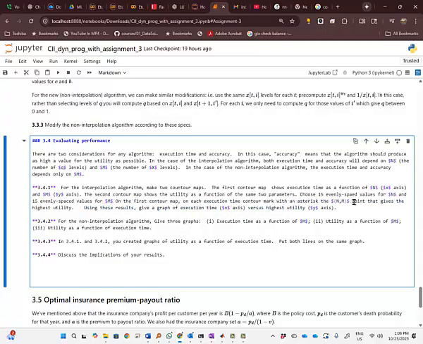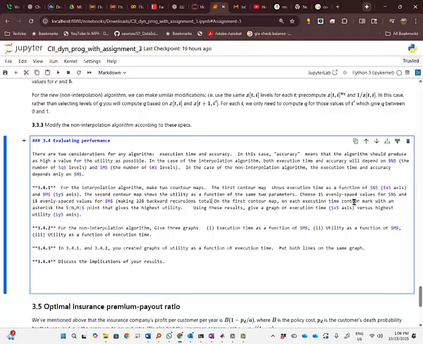And you want to choose these, so that means making 225 backward recursions total. So you don't want to choose values of m and n that are too high, because you don't want something that takes a minute to run for each n and m. Maybe something that takes 10 seconds is reasonable, so that can give you a result in an hour.